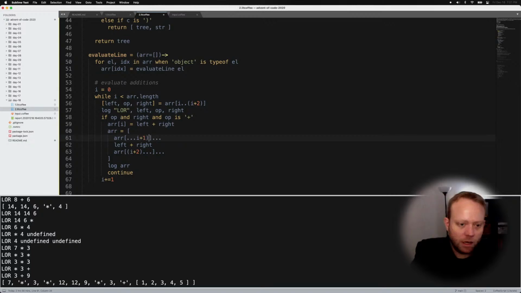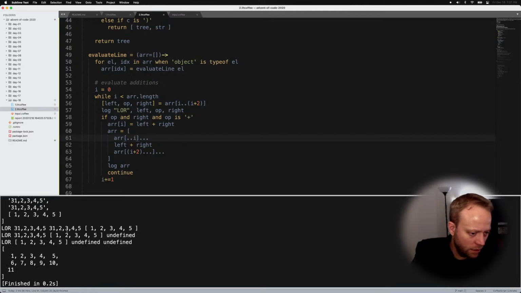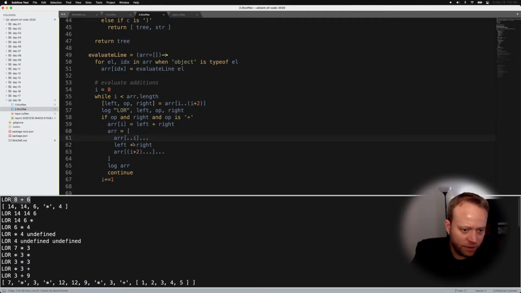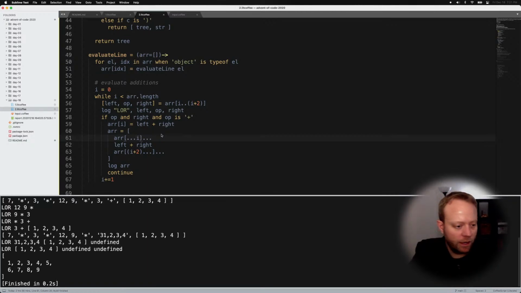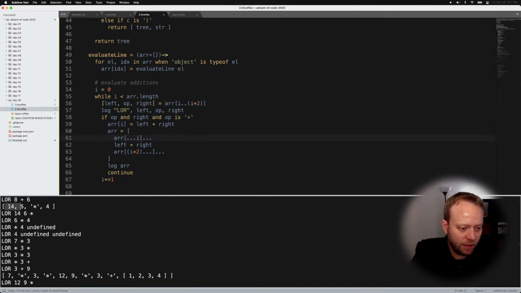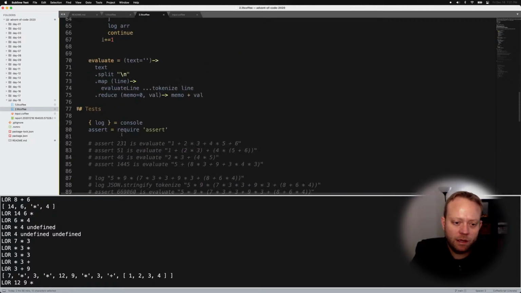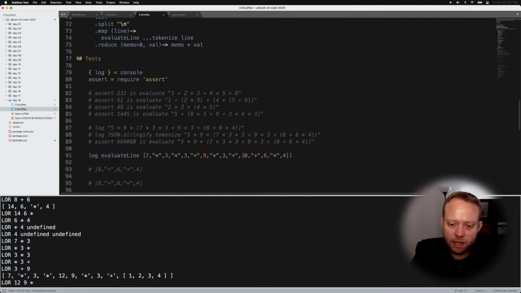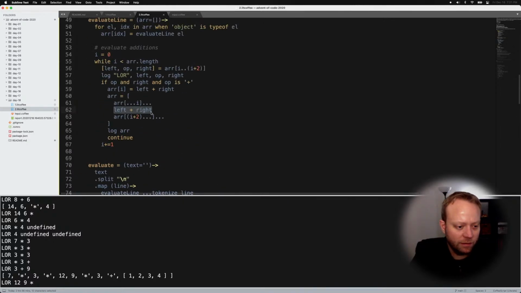Plus 1? No, wait, this is right. Up to i. Okay, so that 8 plus 6 is 14. Yeah, up to and not including i is what we want, right? Then that replaces 6 with 4. Yeah, that would replace 8 plus 6 with 14.